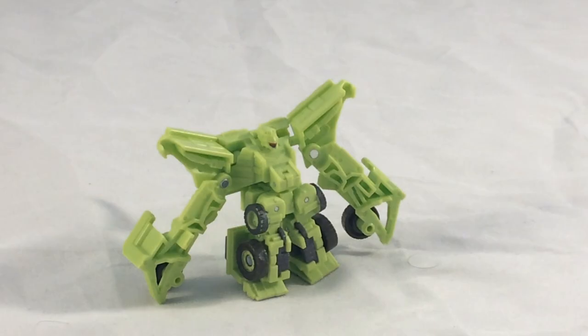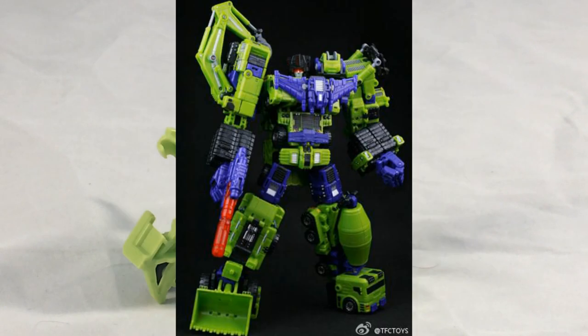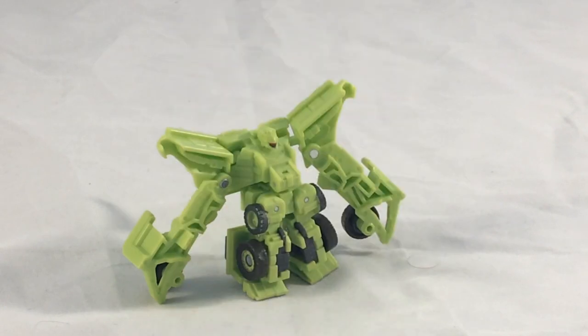And then we have Overload, the fatty. No paint, no articulation, no sculpt work, no class. I really should hate this guy more than I do, but given my childhood nostalgia, I really can't. See, I wasn't entirely honest when I said I didn't have the Legends version as a kid. I did have a shitty KO of it, which, strangely enough, was also called Hercules, just like the TFC version. It broke pretty quickly though, and that's why I've hunted out a new version.